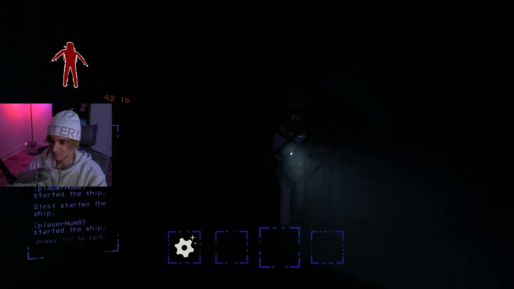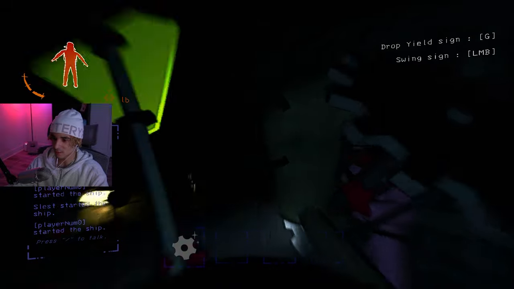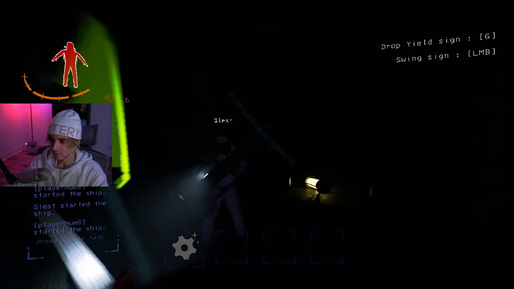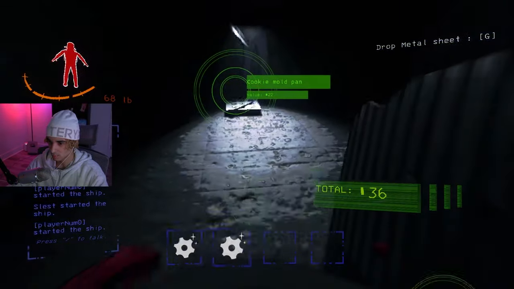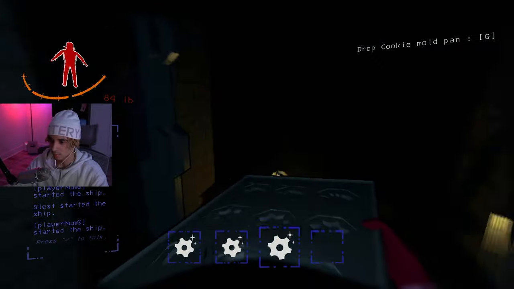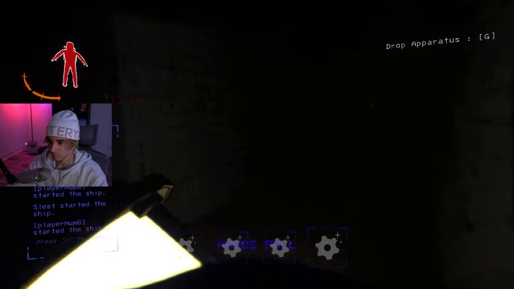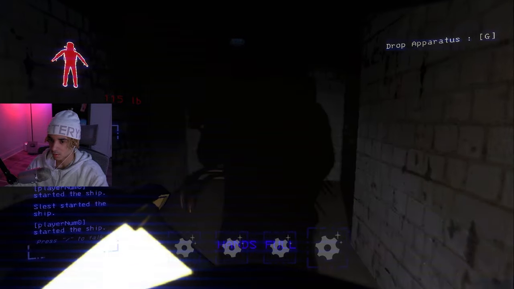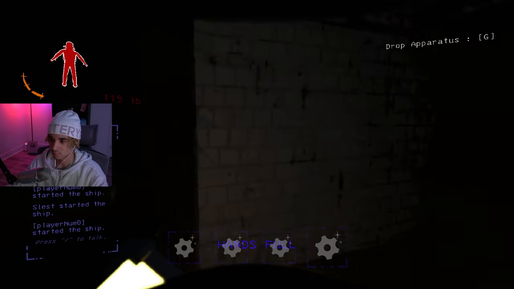Come here. Watch out. Okay, I got it. Oh my god. You dropped your cookie. Yeah. Why is that thing aggressive frame one? What the fuck? We should go back to the ship. Also, I'm pretty sure you hit me a few times because I'm red. Oh, okay, we're fine.